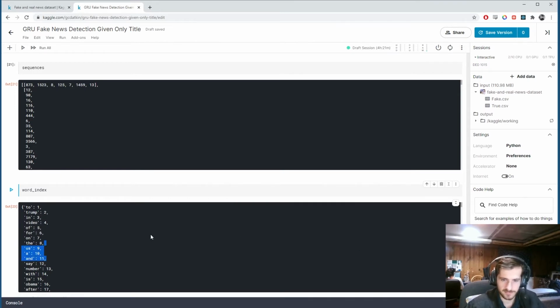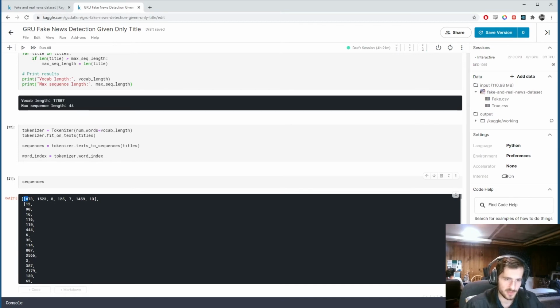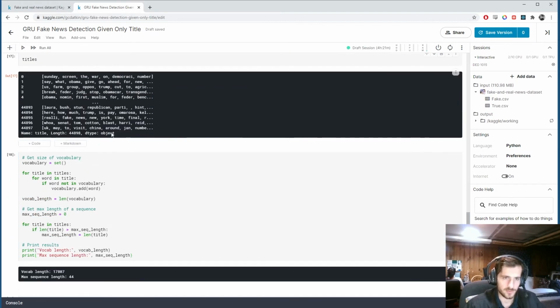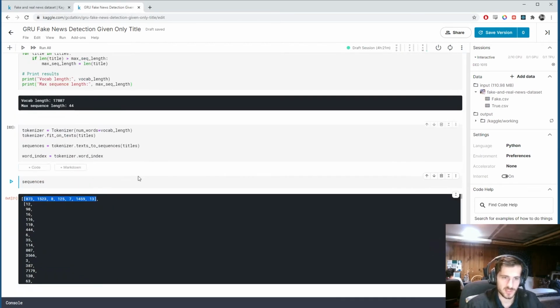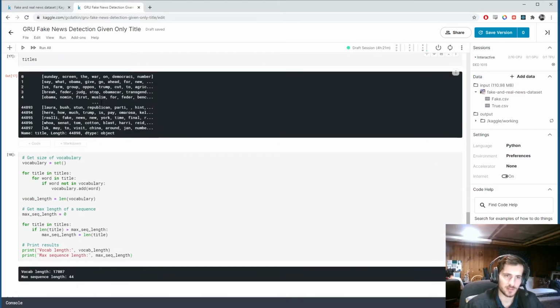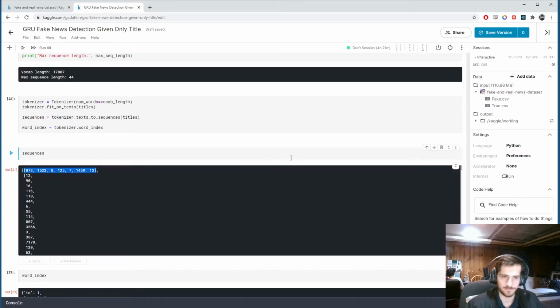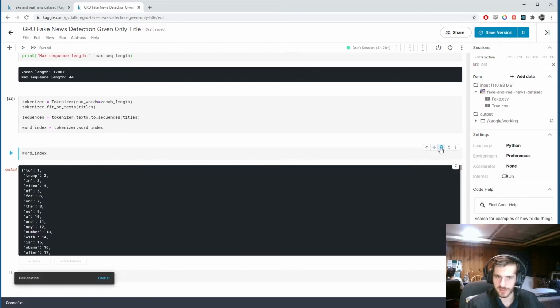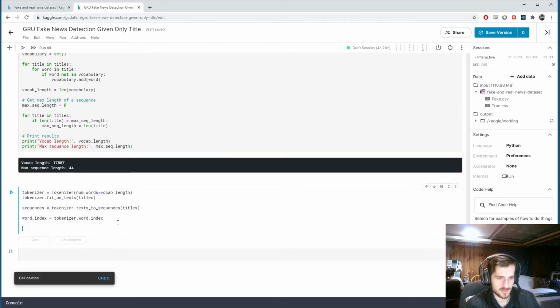And now since we have it in integer form, so here's the sequence, right? If you look at this, Sunday Screen, The War on Democracy, 873, 1523, 8, 1257, 7. We could look these up, these numbers, and they would match up to the words in the original title. Alright, so I'll remove these, and we're going to continue.